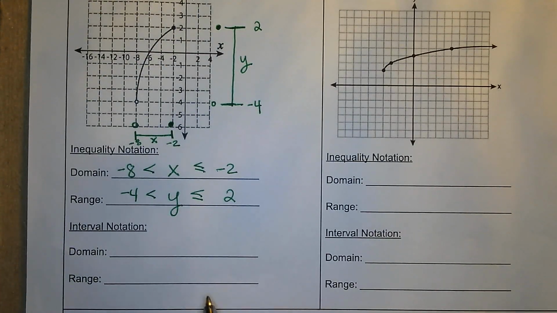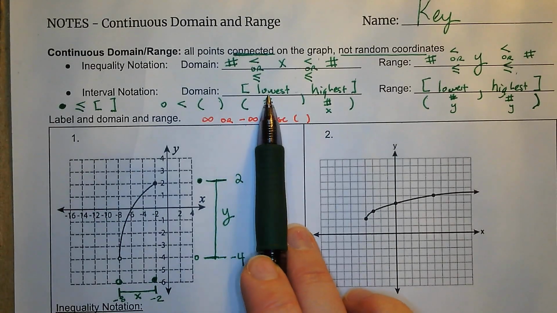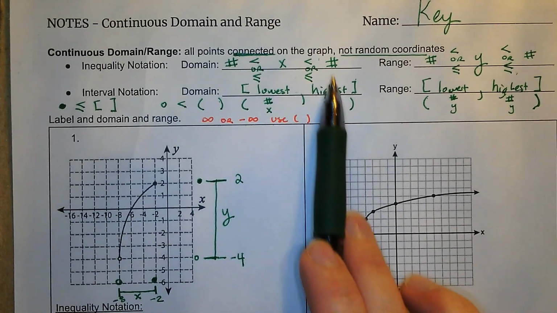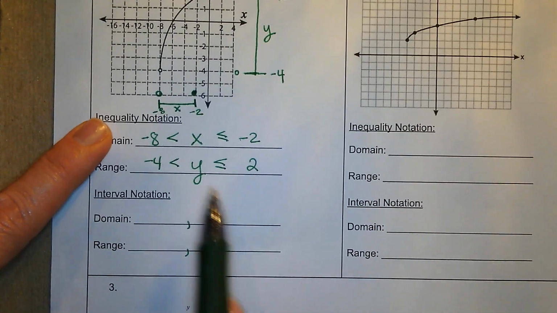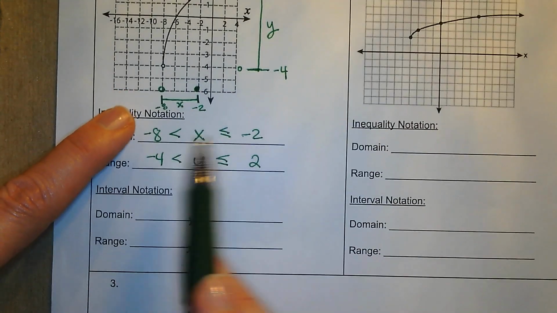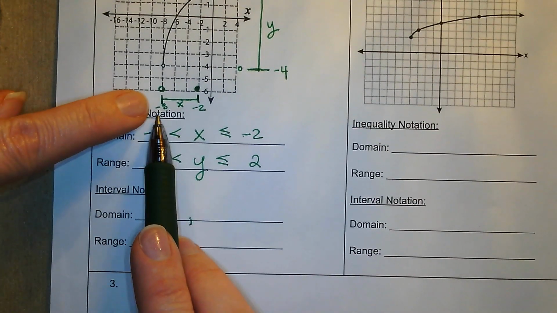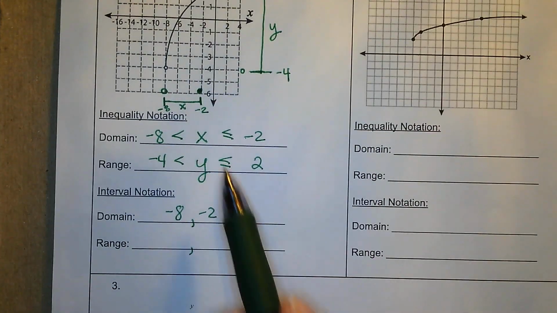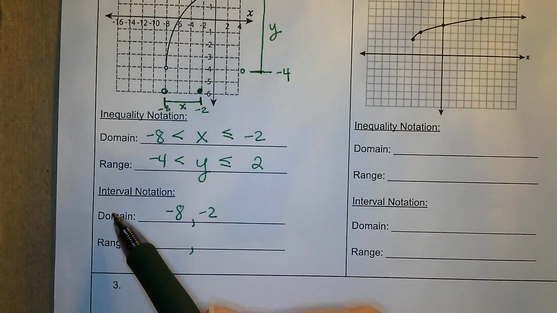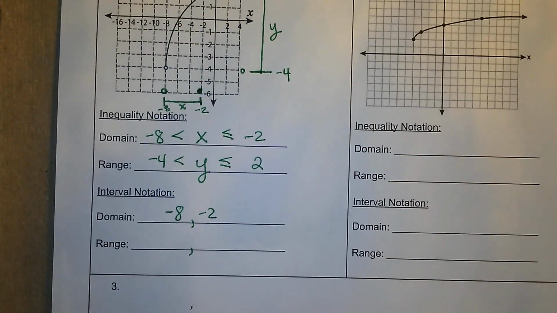Okay, so how does that relate to my interval notation? The exact same numbers are going to be in those two locations. So you kind of think of your comma separating lowest number to highest number. So if you look at what I've already written for my domain, the lowest number is -8. My highest number is -2, and this time I don't label it with an x, we would label the outside as domain.